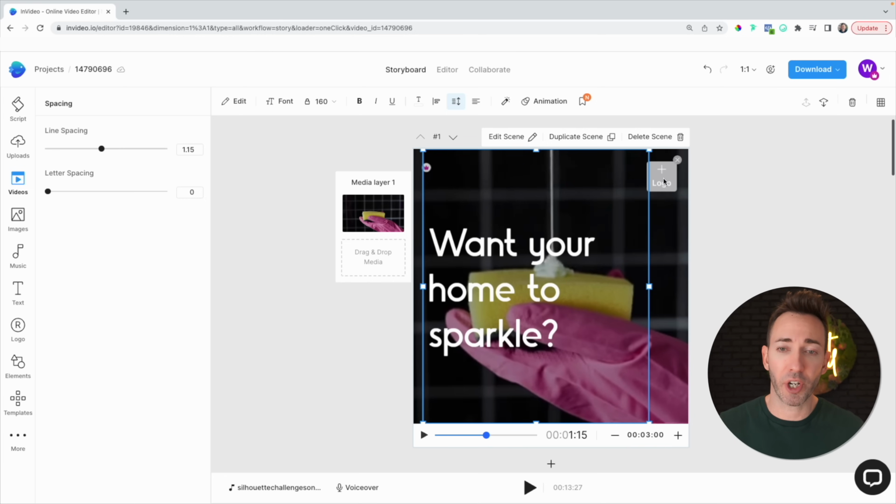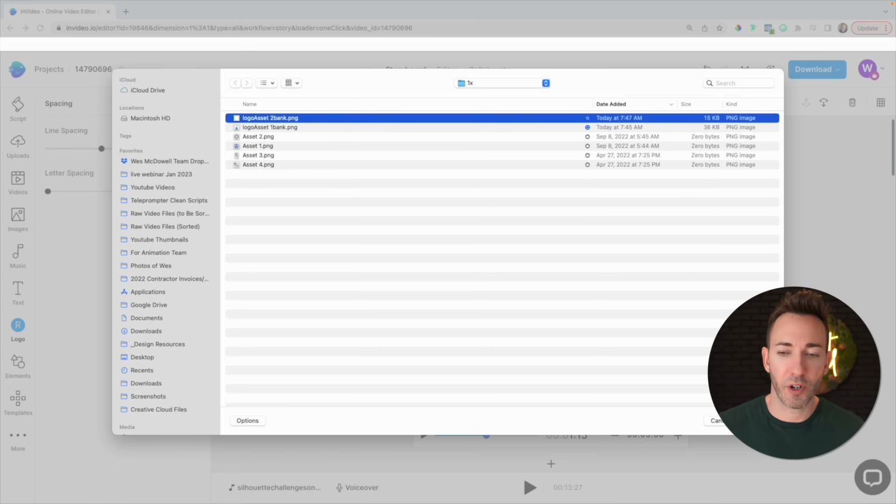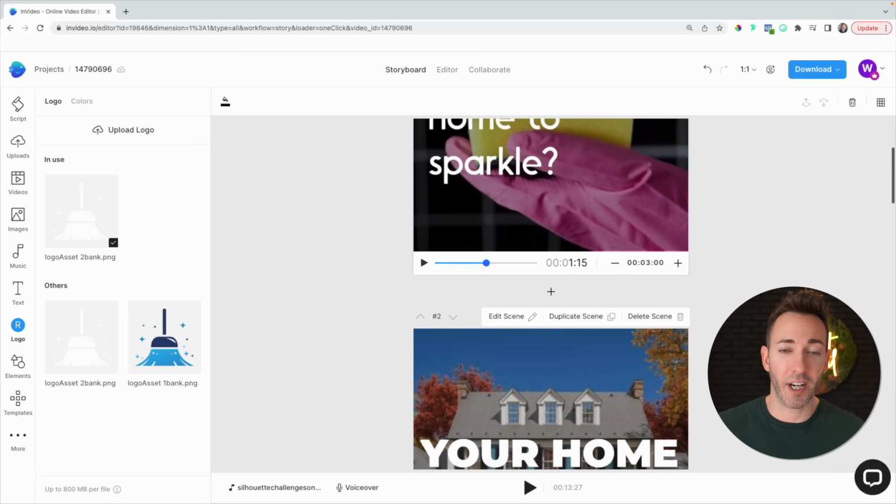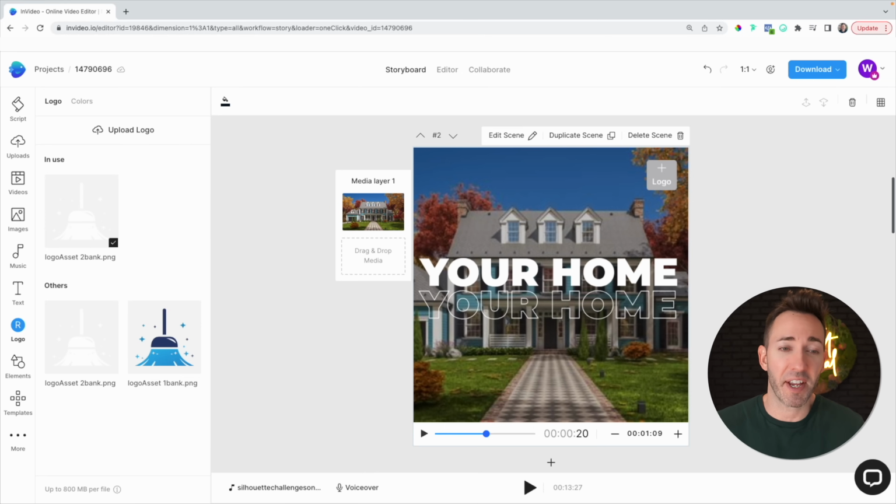And then we can change our logo. If you've got a logo you want to use, you can just click right here. And then I've got my logo file I'm gonna use right there. Could not be any easier. So I think it's time now to go on to our next scene. So I'm gonna go ahead and do the same thing. So I'm just gonna start by replacing the image.